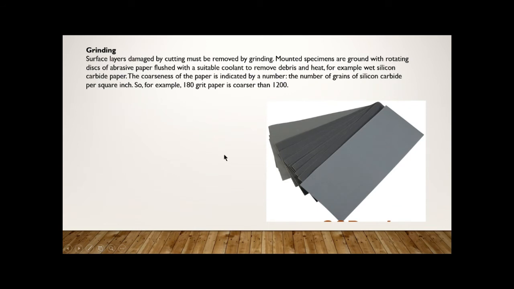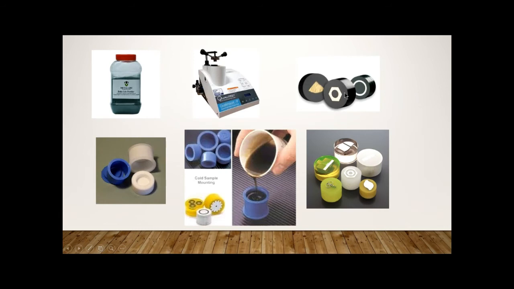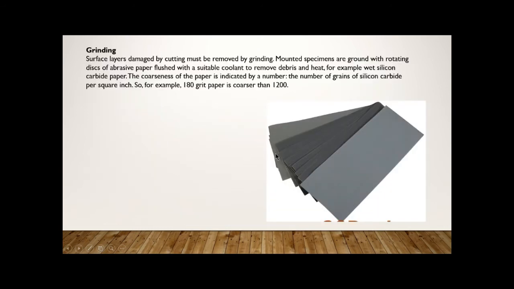After the mounting, we should go with grinding. You are taking the specimen and you have to rub with the grinding papers. You cannot simply use the grinding sheets as available in the market. For this we have fine numbers: 1200, 1500, 2000, up to it can vary. Specialized metallography grinding papers are available. You should use those. After purchasing the grinding paper, first you should go with coarser, then at the end it should be with very fine sheet.